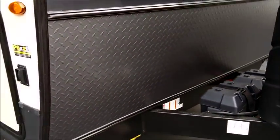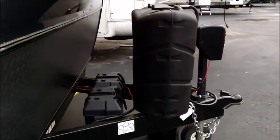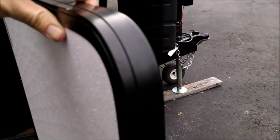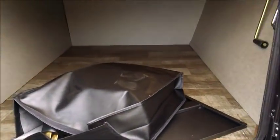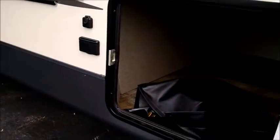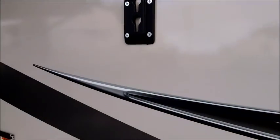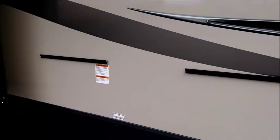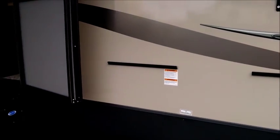You can see the sleek new two-toned front cap with the automotive style windshield. There's a color-matched rock guard on the front, full size LP tanks with space for two batteries, and power stabilizer jacks front and rear with a dual motor. The compartment door is thick with slam latches, and it's got a drop frame design giving you fifth wheel style basement storage — a huge front storage compartment with upgraded slam latch doors. There's a bracket to hold a TV outside with a cable hookup, a countertop bracket, and an outside grill bracket.